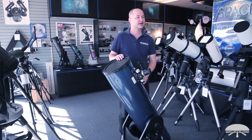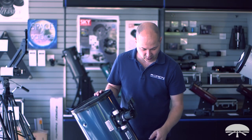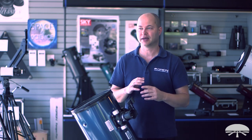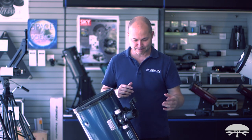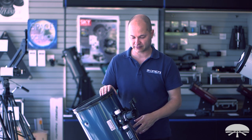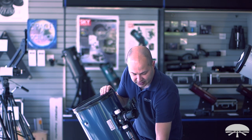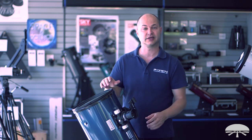The first difference between the XT10 Classic and the Plus line of telescopes is the way that we adjust the tension. With the Classics it's a spring system and it works perfectly fine — it's just set at one tension for up-down motion. But if you have really heavy add-on accessories, maybe a really large finder, you might want to adjust the tension to fit your needs. There's a tension knob here on the side, so just dial it in to exactly what keeps the telescope balanced and still gives you a nice smooth motion.